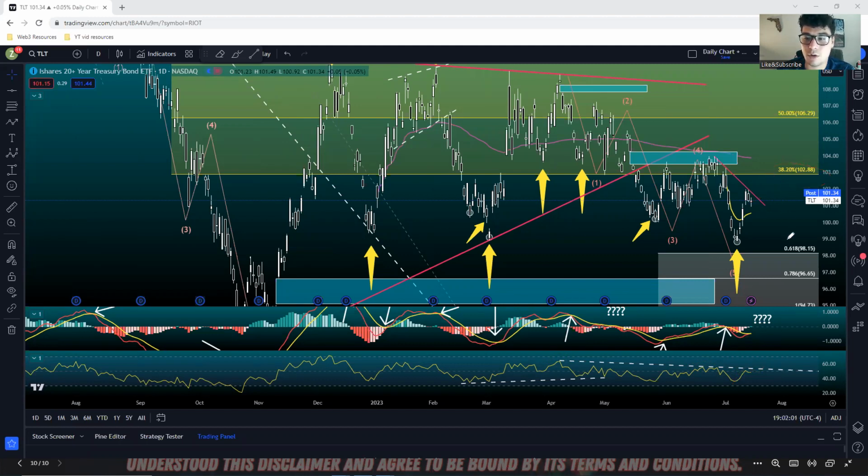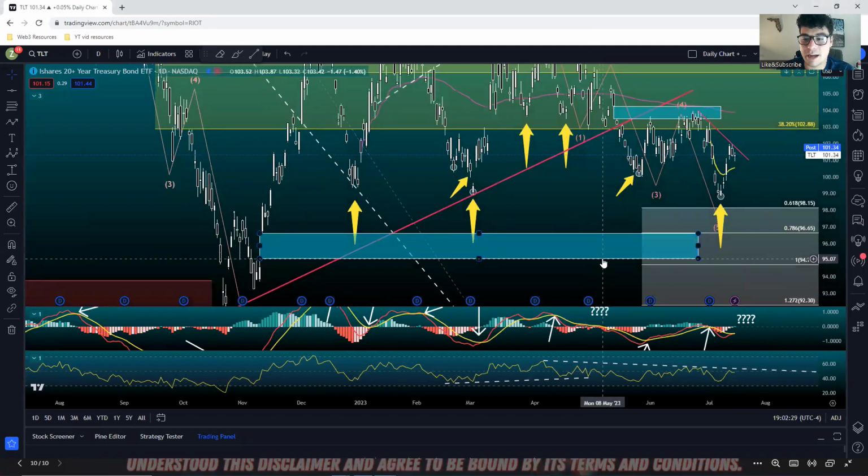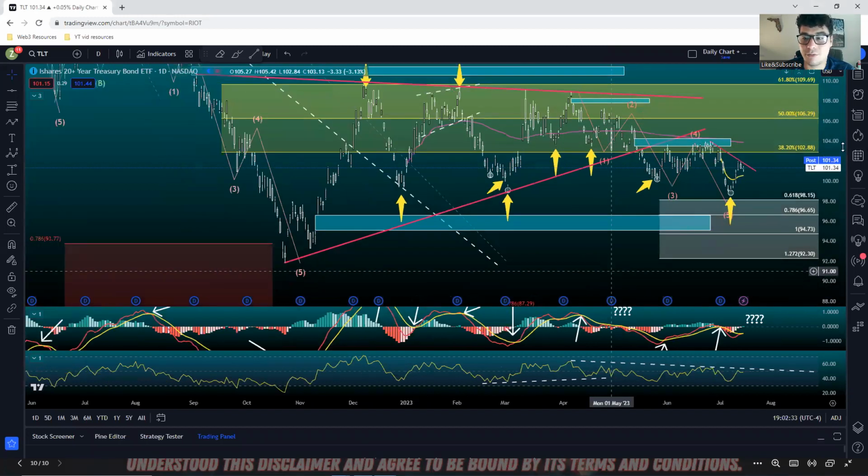What's significant and worth noting to me is that we're below the year-to-date anchored VWAP when it comes to TLT. Right. TLT seems to have completed its 5-wave structure to the downside here. We were targeting 98 to about $97, but it seems to have fallen a little bit short of that and completed its 5-wave structure. We'll see exactly if that's true or not. There is a big gap down right here, right around that $95 region.